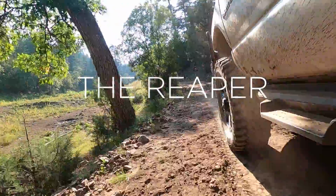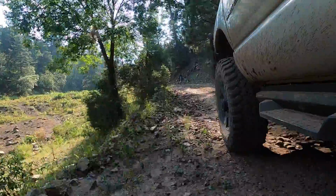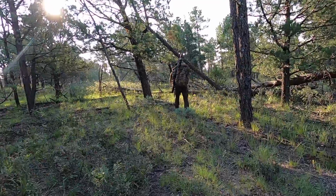This week's hunt, we're at the Mescalero 2021. As you saw last week, Gage shot a great management bull from this hunt, and now I'm after trophy bulls. I'm taking our new Reaper rifle on its inaugural run. We're taking it out to field test it for big bulls. So stay with us, let's see if we can get it done.